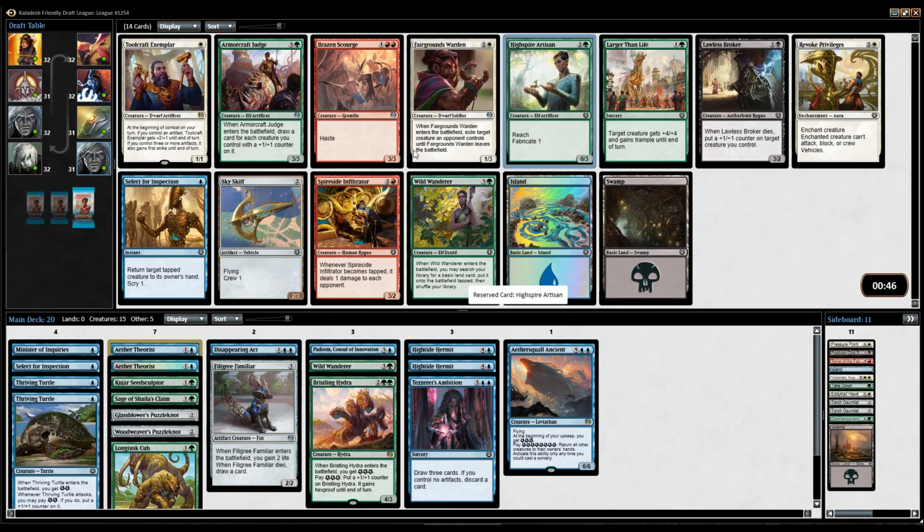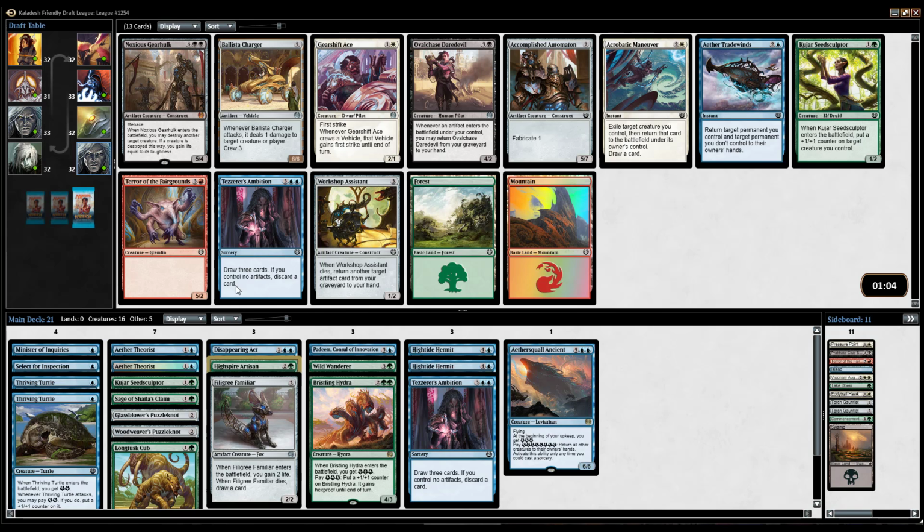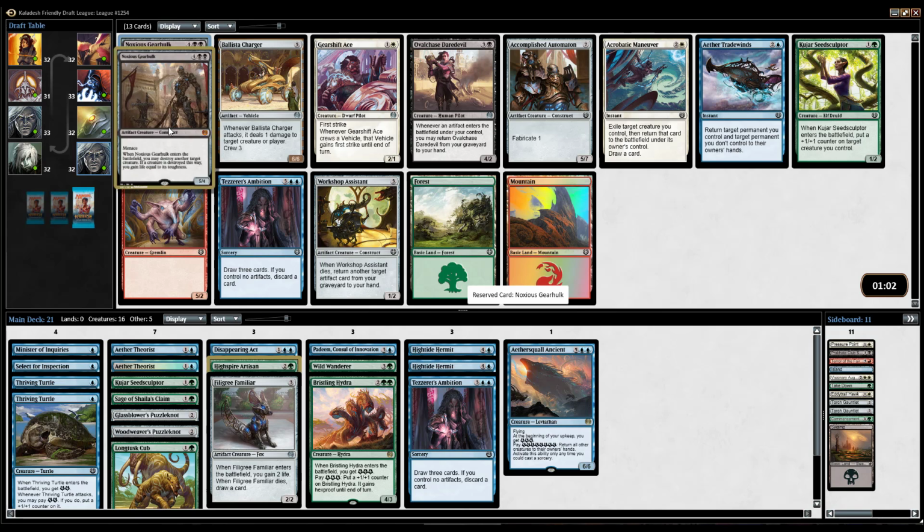We're going to have some trouble with flyers. So I think we maybe just take the Highspire Artisan. Yeah, Highspire Artisan in the deck. Hello. Are you not worth anything? Not really. $1.55. I might just take it.